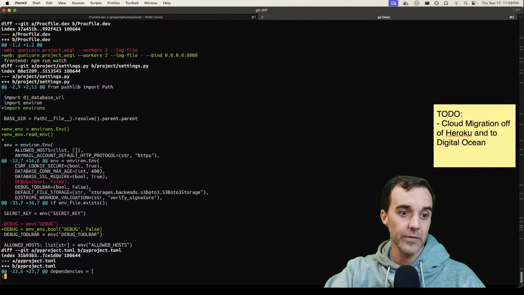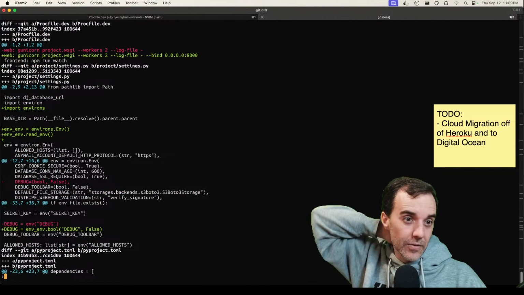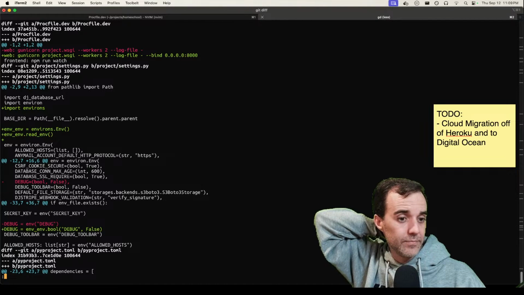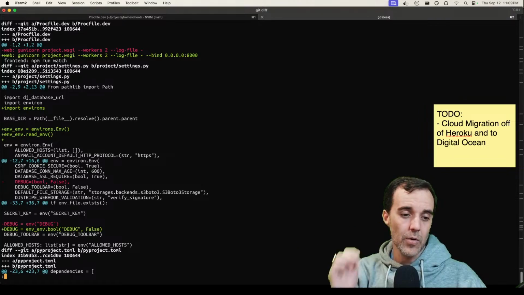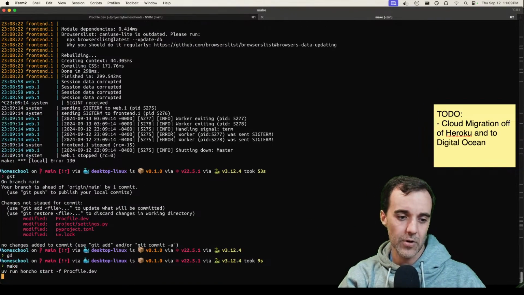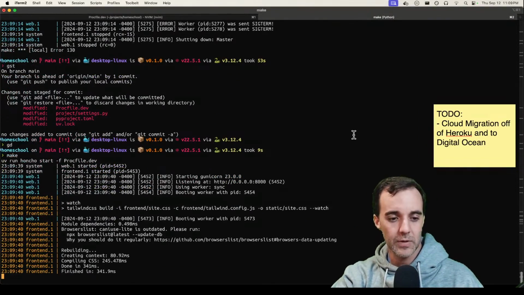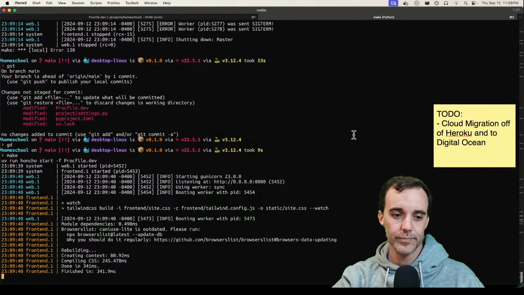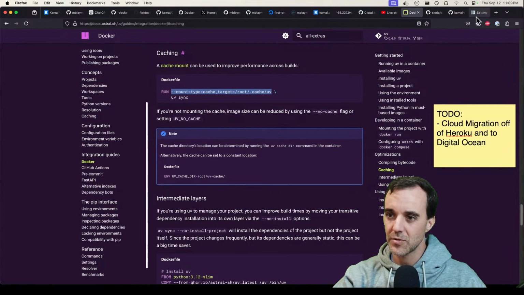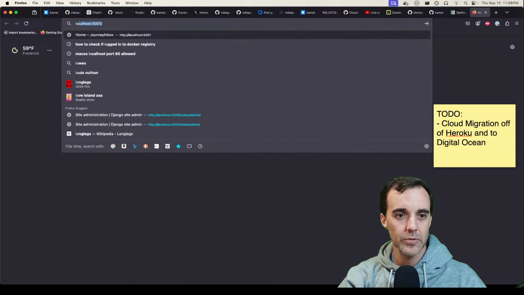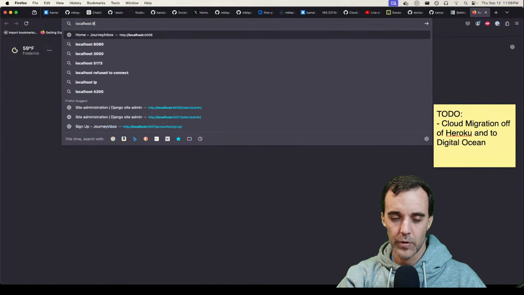So what are we left with? We've got the proc file. The whole reason we were starting that, sorry, was to make sure that it was still in debug mode, that the debug setting was set to true, and we didn't actually verify that. So localhost port 8000.